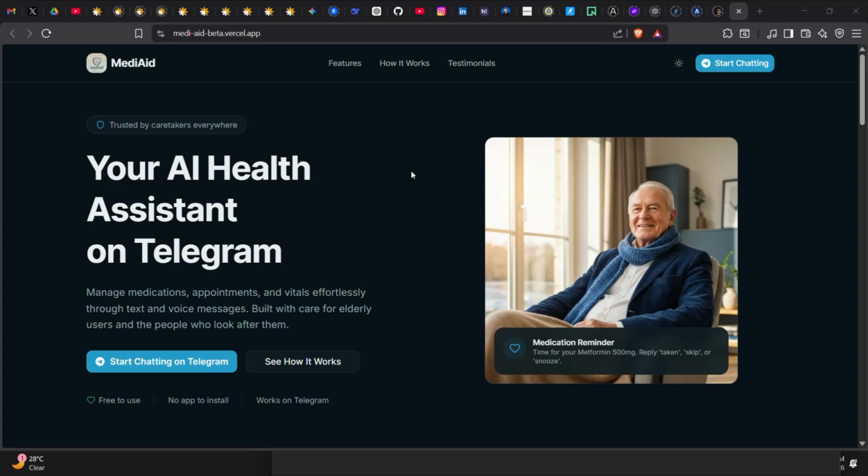The demo video of MediAid. MediAid is a privacy preserving voice activated medical bot which can store your medication reminders, do your adherence logging, and send reminders to your caregiver or your family members. These are the three main functionalities that MediAid revolves around, but apart from these, we have several other functionalities which we'll be discussing later in this video.